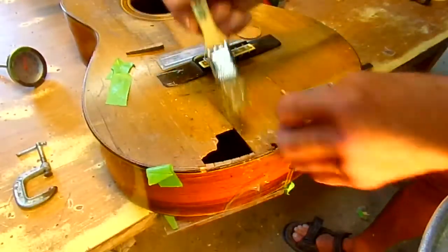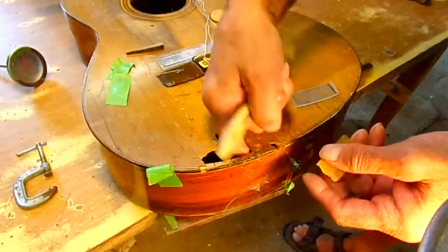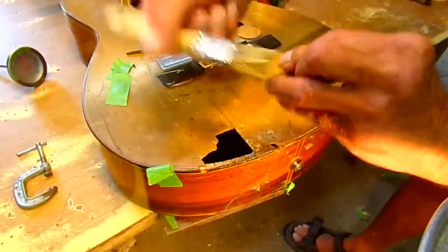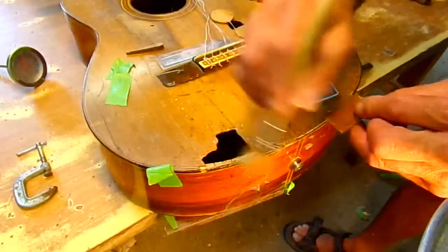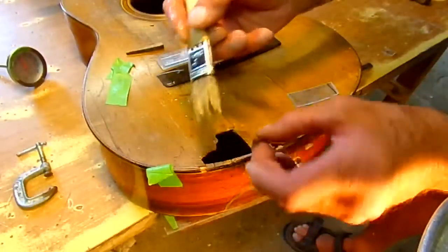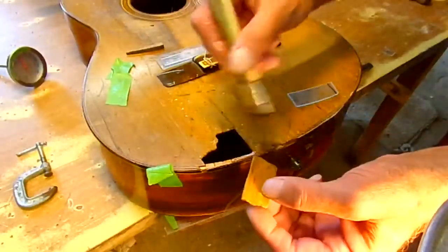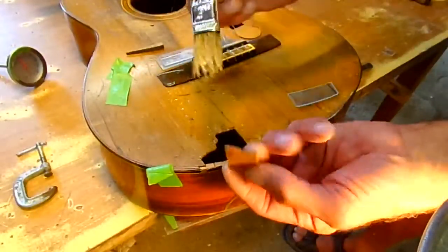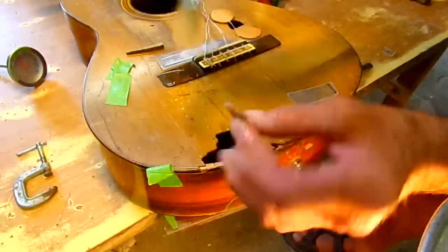Okay, now we're going to put this here. Oops, I got too much. I'm sloppy. And a little bit here. A little bit there. Over there. A little more here. And maybe on the end grain here because it sucks it up. It's old wood. We're used to working with old wood, these pianos. Everything's 100 years old.